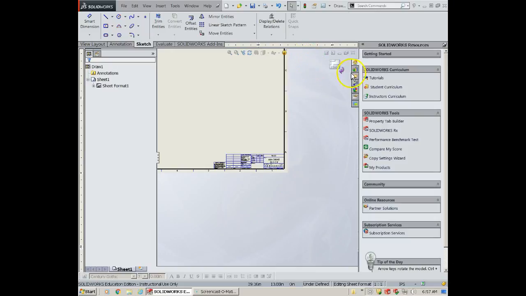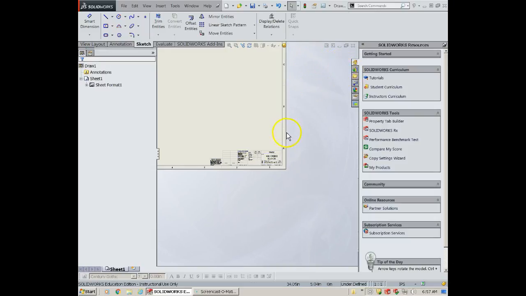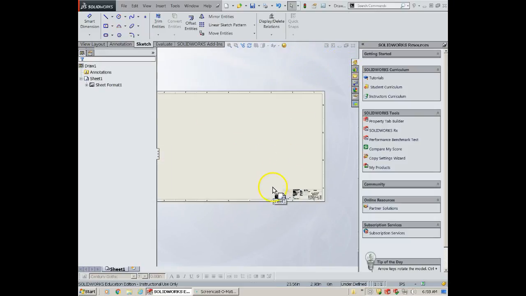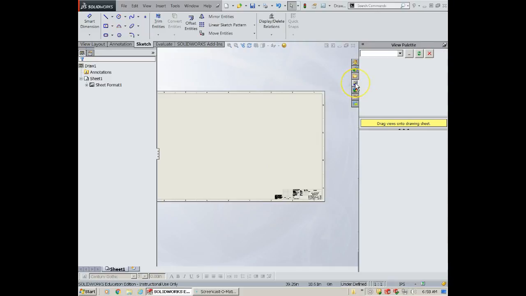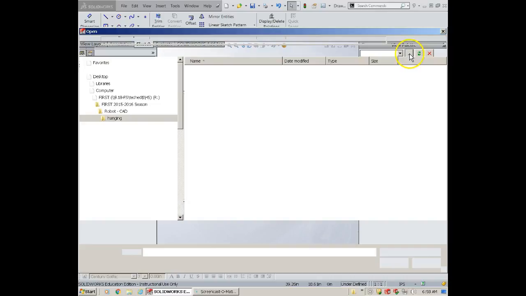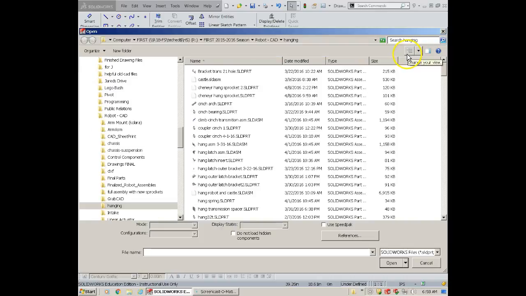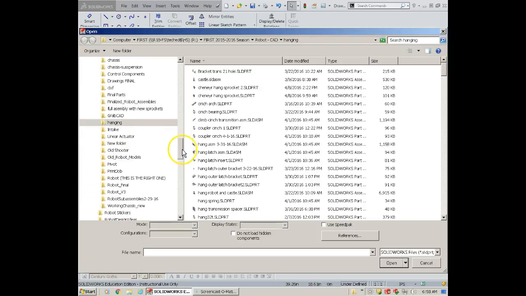To get back to the drawing sheet, we can just hit this little return arrow. And now we're back on the sheet layer. We can call up the view palette by coming over here and select our machine block by going in here. So we got to find this drawing.